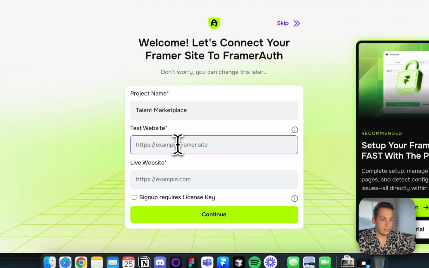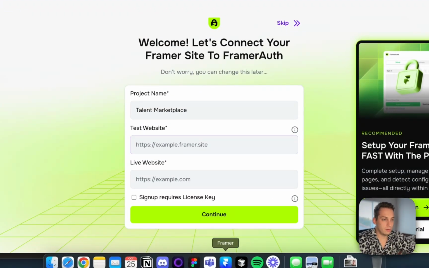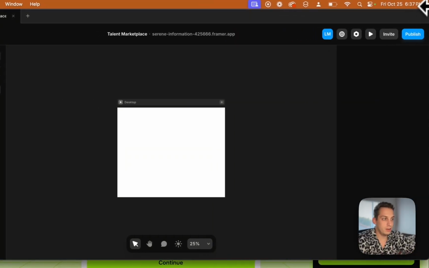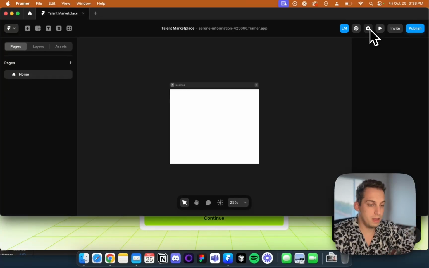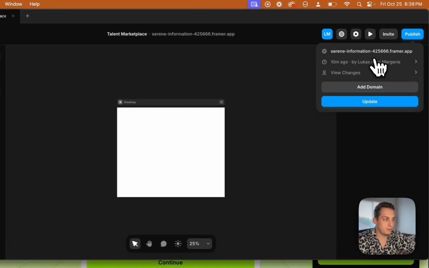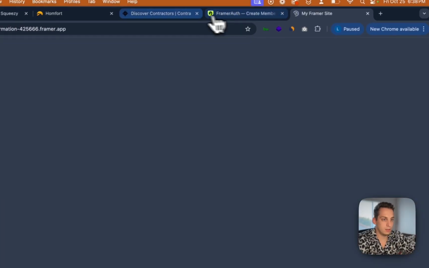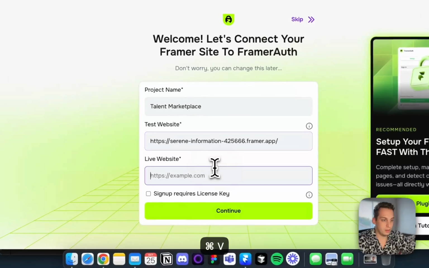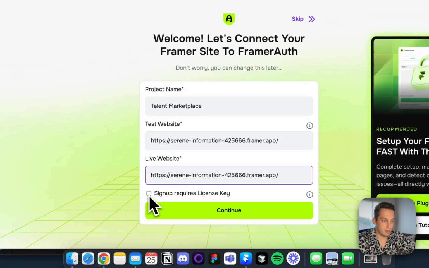I'm going to put the test website, which is, and this is important, eventually you're going to want to have a paid plan for this. So I have not the mini site, but the basic site plan. So that's important to have. So let me just click on this and put this as my test website and live website because I don't have a domain right now.